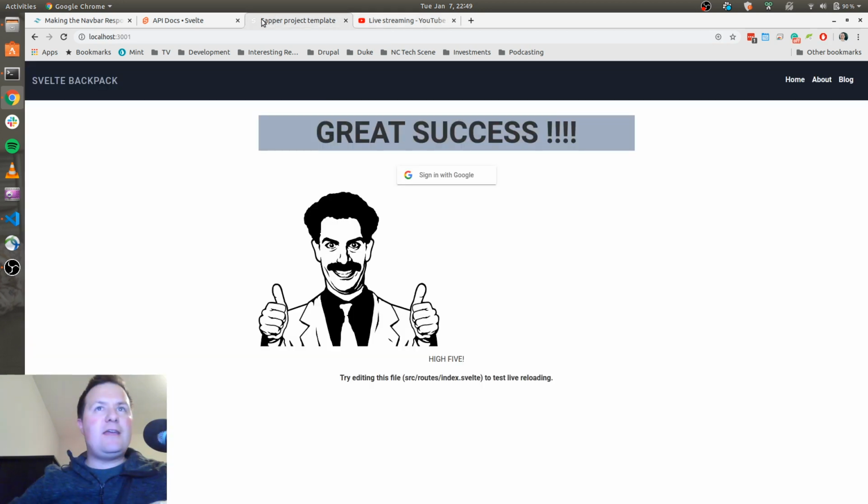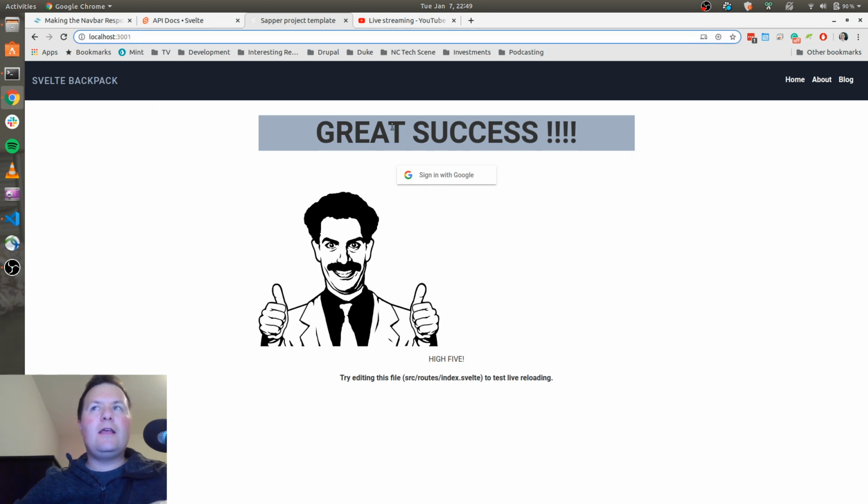What we're doing today is refactoring the login buttons. So I've got a Firebase authentication set up in the Sapper app. You click this button, it goes to the Google authentication, and creates a cookie, logs you in, all that, and then it's all in this index site. Well, that's not a really good use case. Even though it says great success, I wouldn't consider it one.